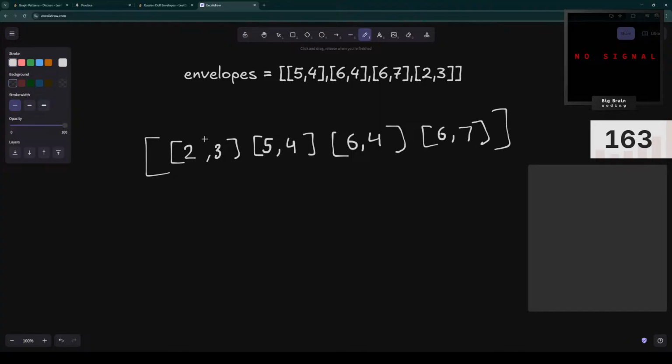Okay, now I only need to test. I should actually sort it in this way, right? L1 should be less than L2, but if L1 and L2 are equal, then sort by width, so W1 should be less than W2.